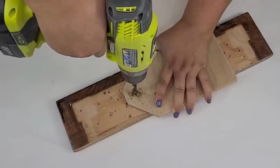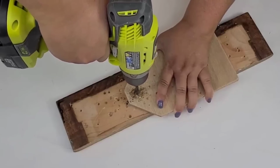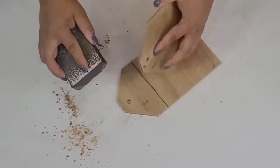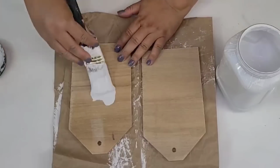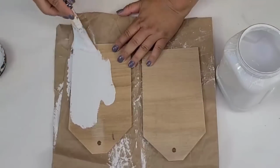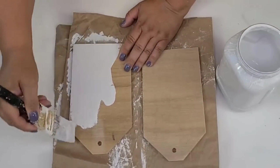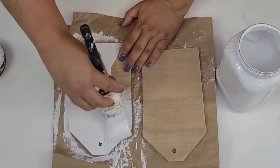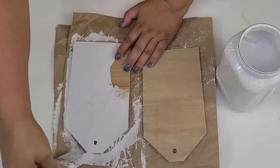I'm also going to drill a hole with the biggest drill bit that I have available, because I want it to look like a tag. I wish it was a little bit bigger, but it's okay. It worked out fine. Now that everything's smooth, cut, and sanded, I gave everything just 1 pretty heavy coat of Rust-Oleum chalk paint in the linen white.